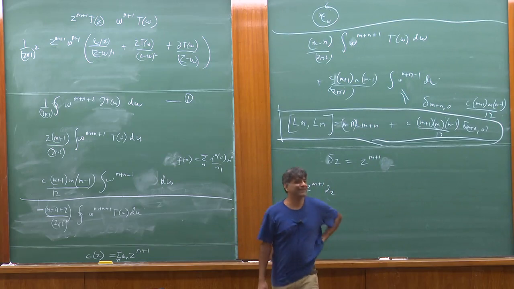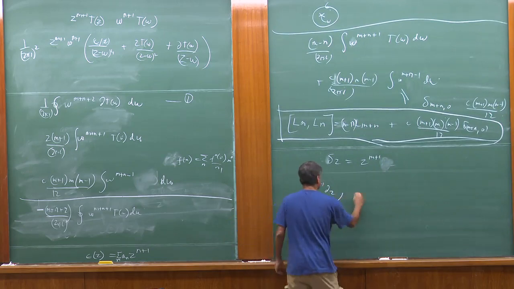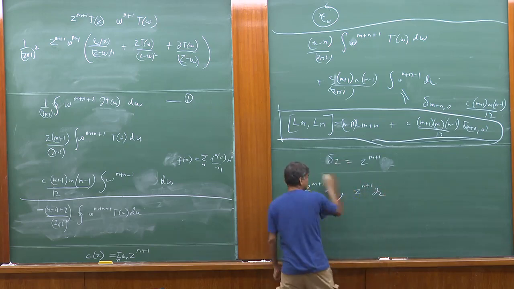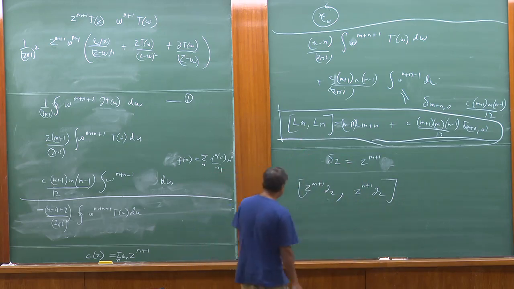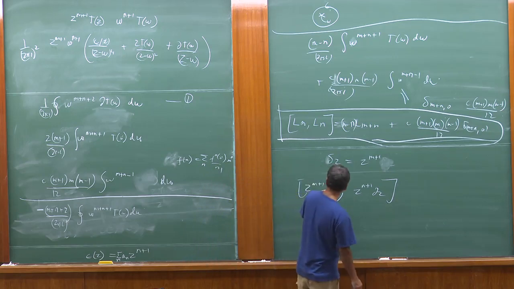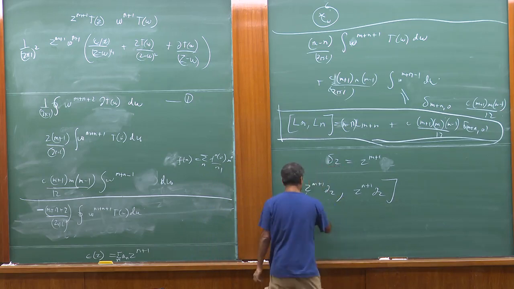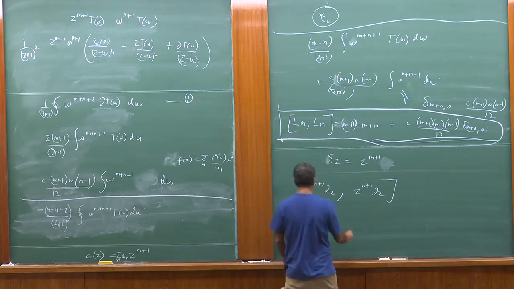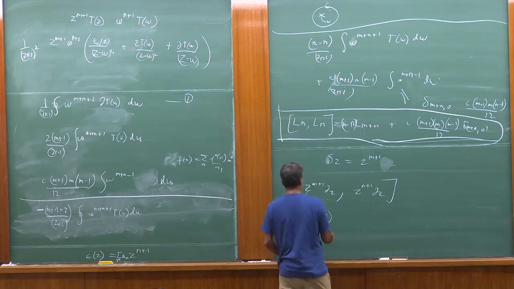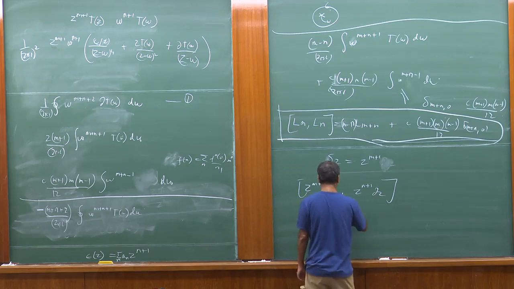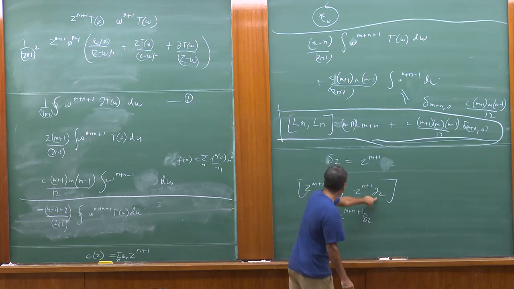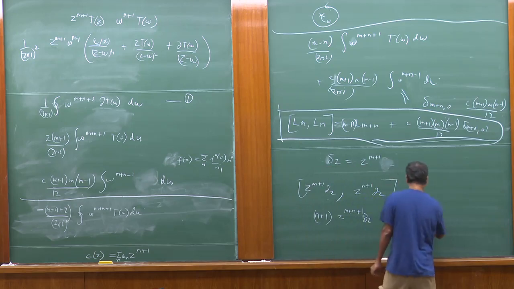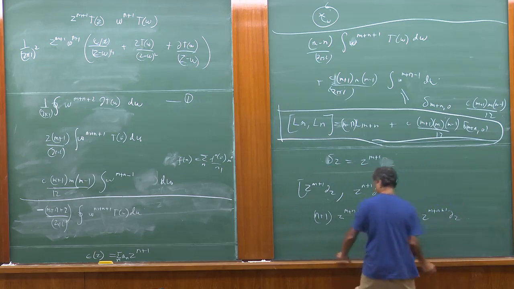So let's try the classical computation. Let's try this times z to the power n plus 1 del z, and see how well it compares with what we had up there. Well, that's an easy calculation, because when we do this, we can have this one hitting this one, which will give us n plus 1 z to the power m plus n plus 1 del z. Or we could have this one hitting this one, which will give us, with a minus sign, minus m plus 1 z to the power m plus n plus 1 del z.